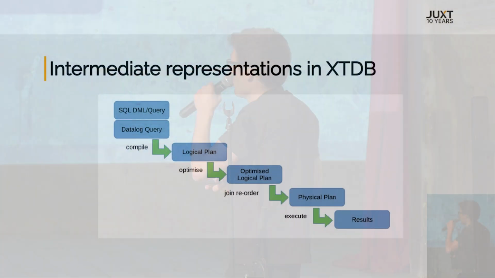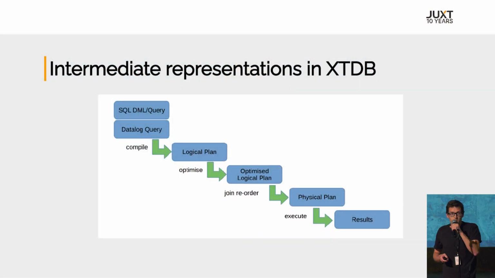These intermediate representations, in our case, are in relational algebra, which is kind of the SQL of the academic world. What's so nice about relational algebra is that there's been 50 years of research on it, so you can essentially tap into all kinds of research. I think John mentioned that in his XTDB talk as well. You can just go off, read some paper, see there's a new operator, implement that, and see how it performs. The other thing that is really nice is that any optimizations you do in the middle carry over to both query languages that we support.